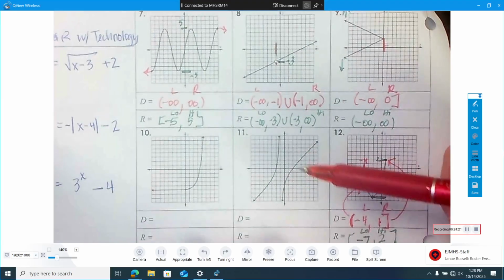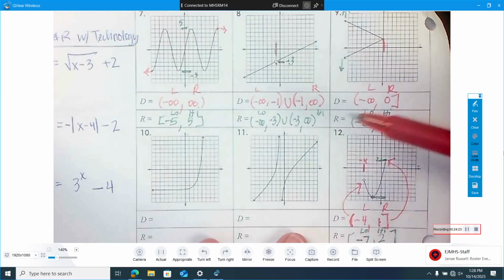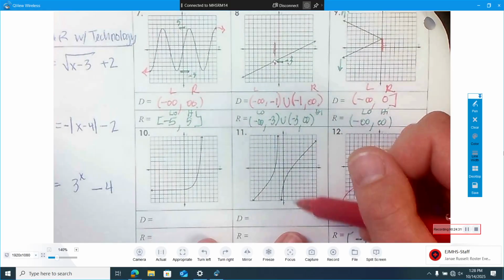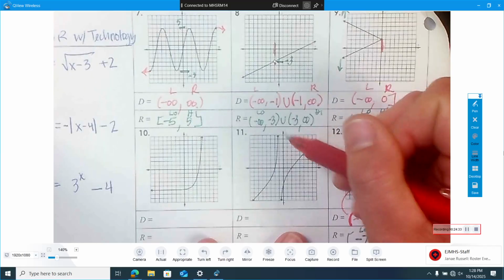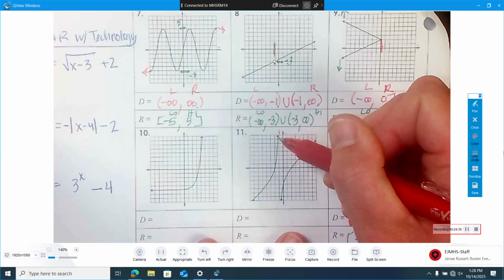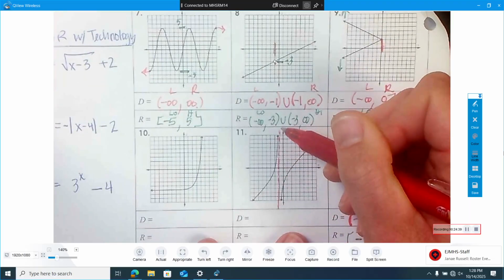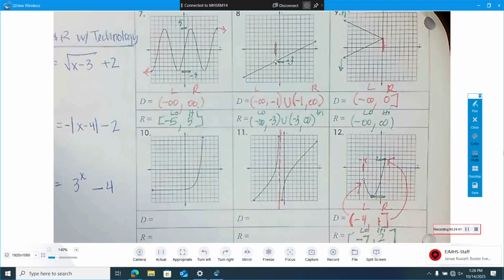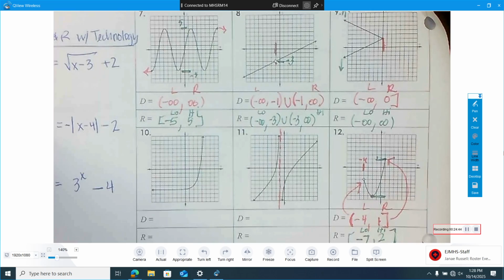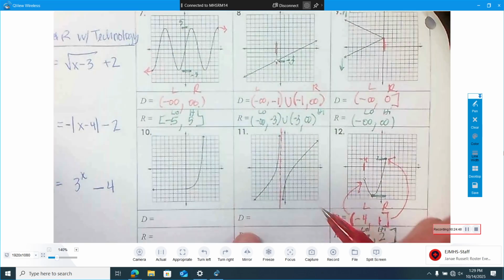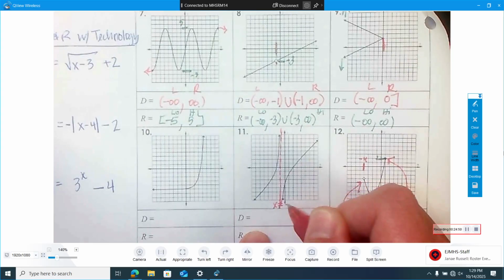What's going on? What do you see in this picture? A gap. You see a gap? Where's the gap? Right there. When x is -1, there is this vertical asymptote right here where the graphs are going in different directions. So again, there's this vertical asymptote where x cannot equal -1.